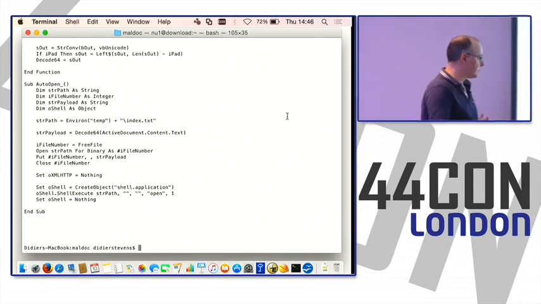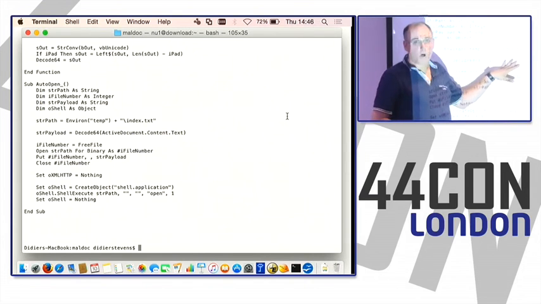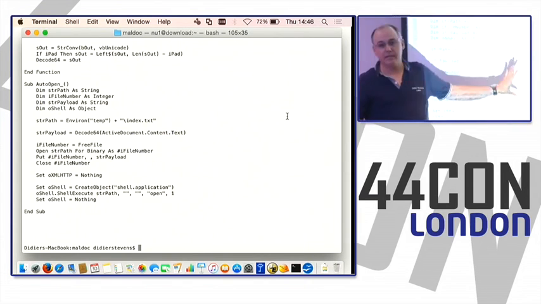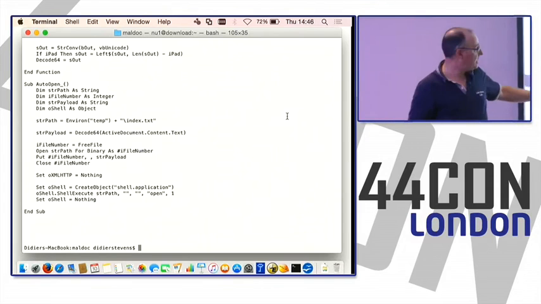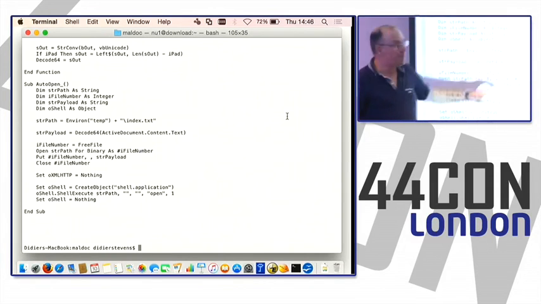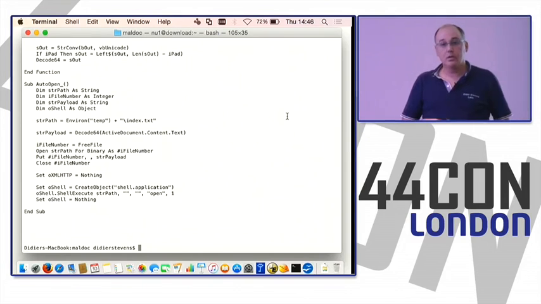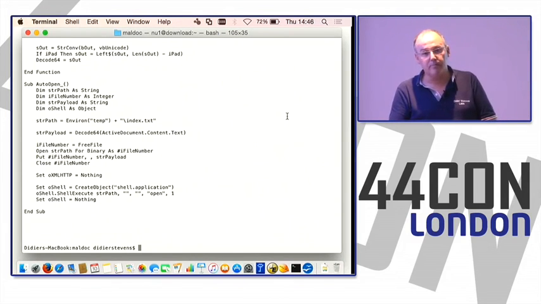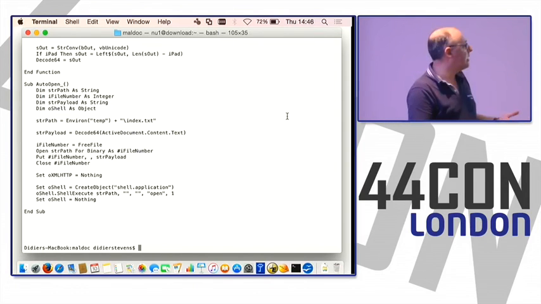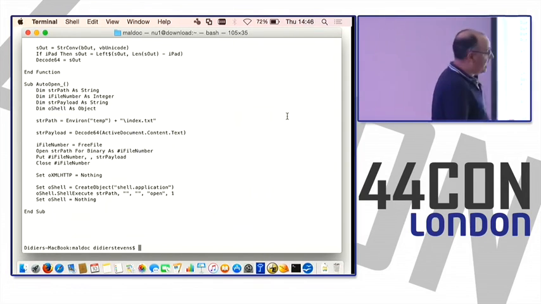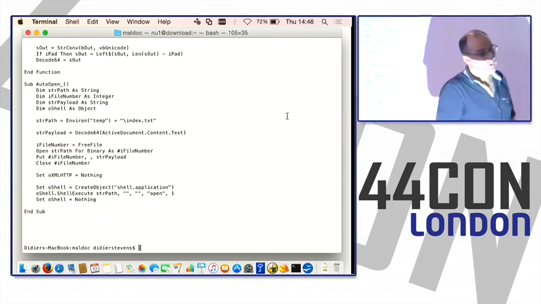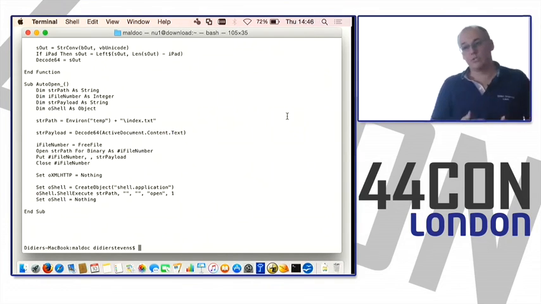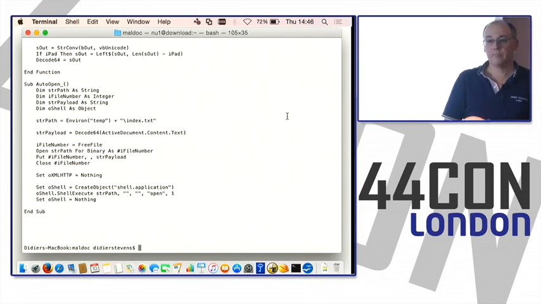Now, if the Word document is encrypted, then in this case you cannot retrieve the payload without knowing the password or trying to crack the password. But usually when malicious documents have a password on the content, the password is also communicated to the user.